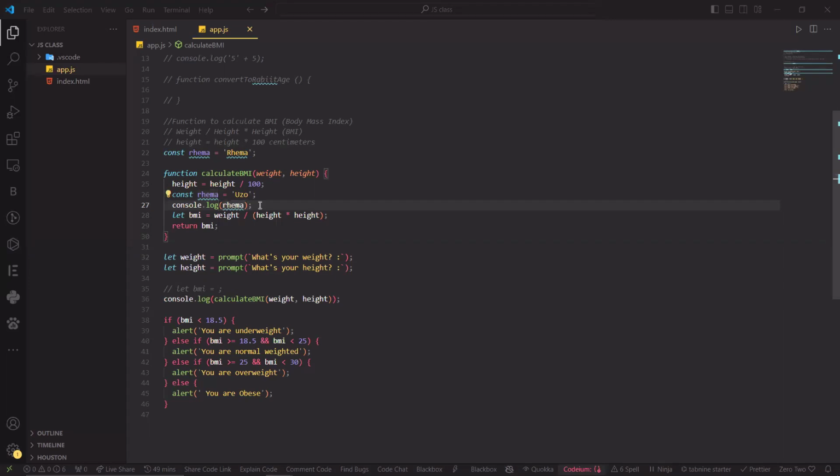Now there's another flip case. Let me move this console log down. Now tell me what will be the latest console log. That will be Rema. Nice, beautiful. I like this. So basically, if you notice, it's what they call global declaration. This Rema is declared globally. Anybody can use it, even those inside a function, and those outside the function.